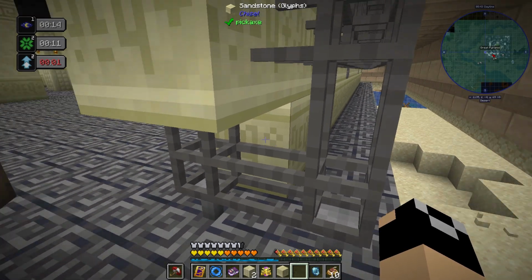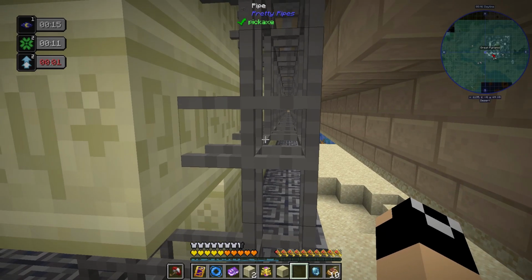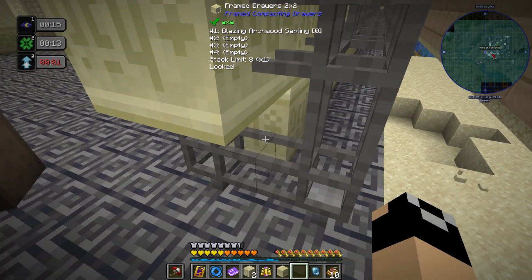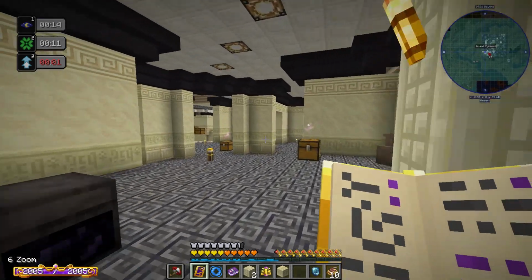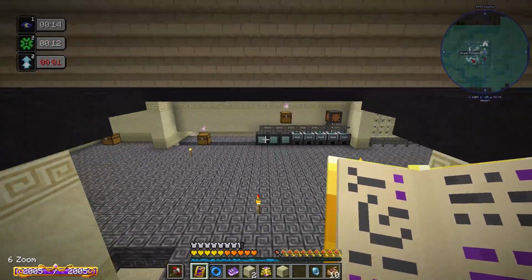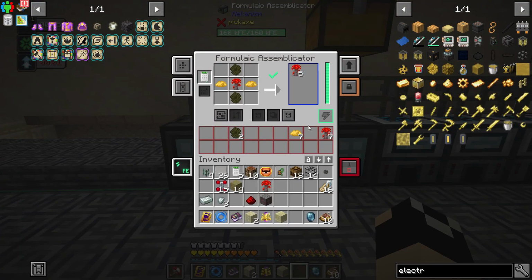I'll have to keep an eye on that, but that might work. Because it can't, of course, input and output from the same node. So a second connection does the trick. And so it should be crafting them. I want to make sure that that is getting lots of blazing archwood and it's keeping stocked. There we go. Now we're in business.